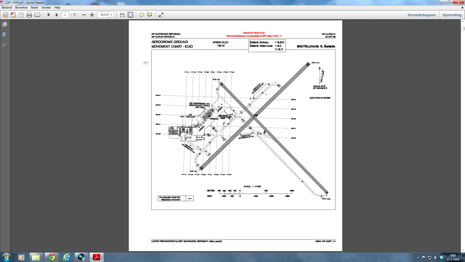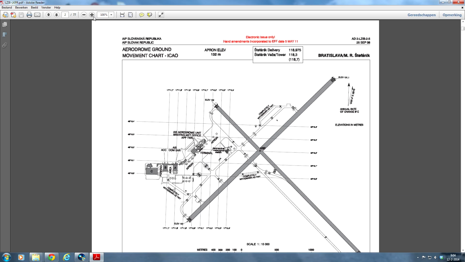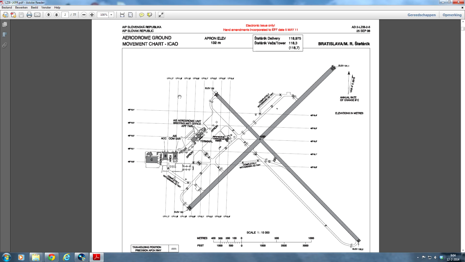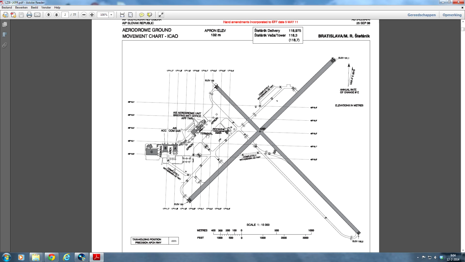It's the aerodrome ground movement chart. Again, it's just a very simple representation of the airport with all its taxiways. Again, when you are going to depart or arrive at an airport, make sure you give those charts a good read through. Of course, when you arrive, you can expect a lot of taxiways. Like if you're going to vacate here, you're going to expect either Foxtrot or taxiway Delta and Alpha. So make sure you are aware of where those taxiways are.